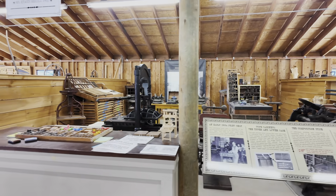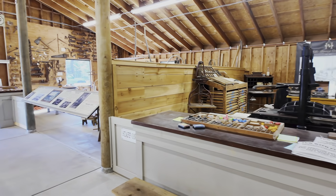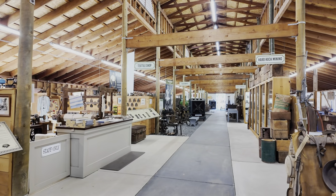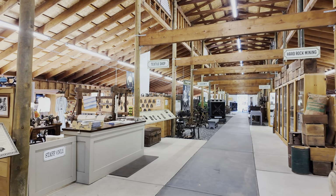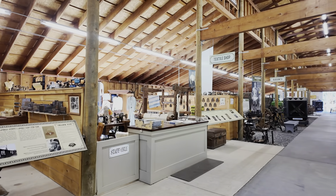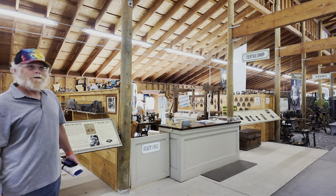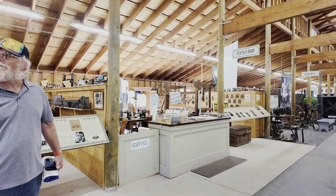Hello, how are you? Good. The metalworks. And if you go to the Save Mart parking lot there, you can see the ruins of the actual building, of the original building. And there's a placard on it you can read. And I didn't realize that's what it was until last week.